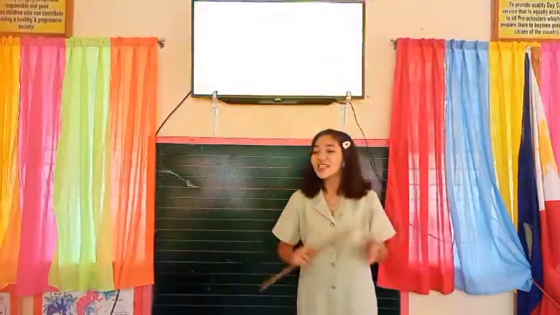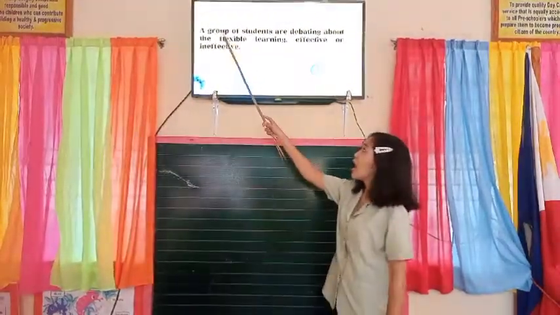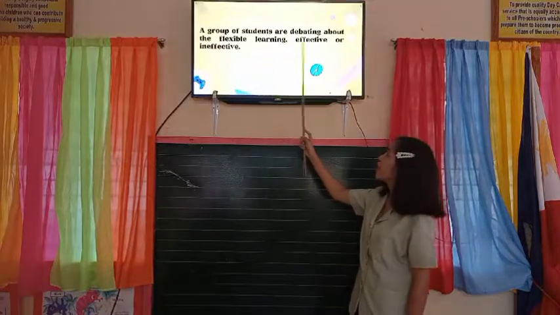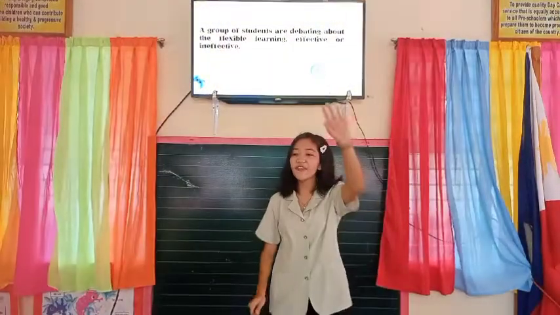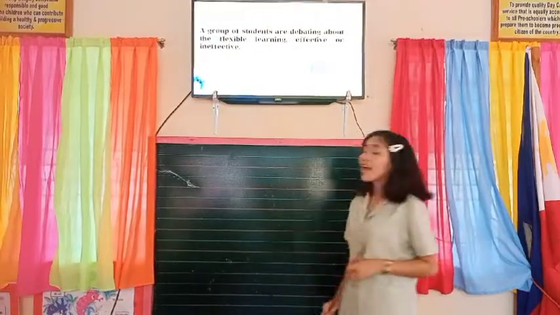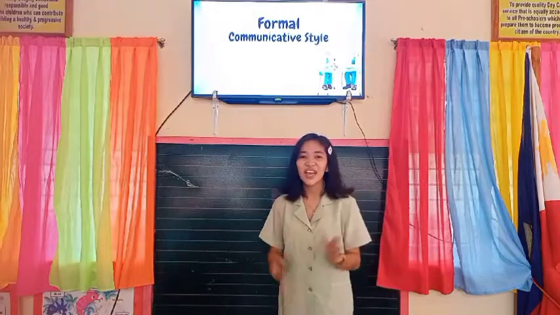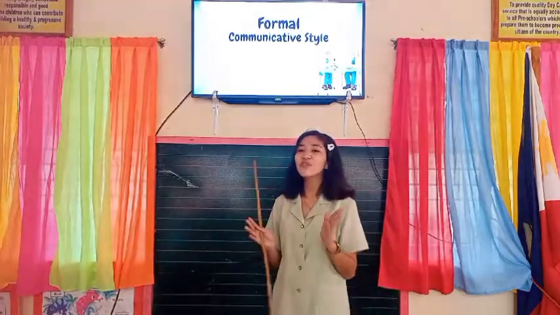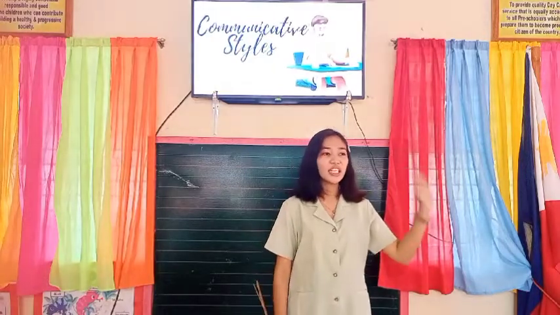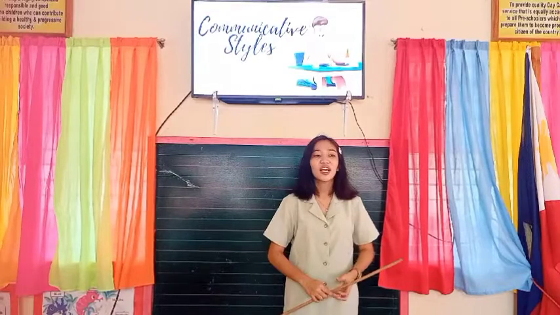And the last situation, kindly read in chorus, class. A group of students are debating about their flexible learning, effective or ineffective. Who has an answer? Yes, Andre. Your answer is a formal communicative style. Very good. Let us have a clap for your own selves. You can now identify the different communicative styles in a given situation.